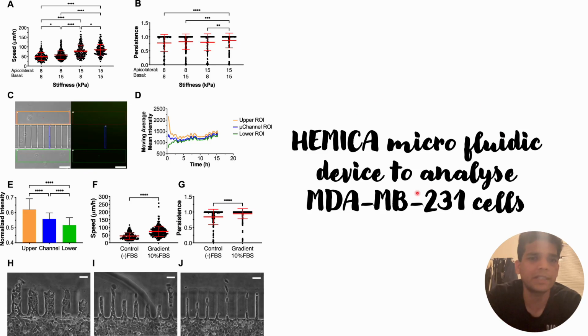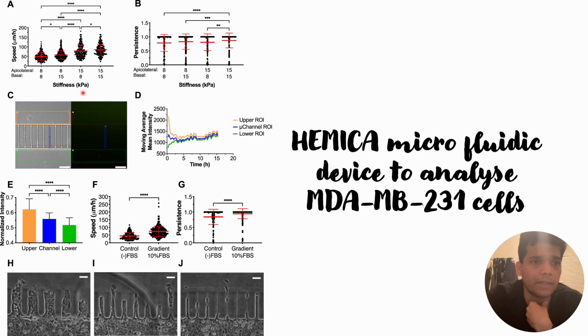In this video, we will discuss the application of this HEMICA microfluidic device to analyze MDA-MB-231 cells. As the information about these MDA-MB-231 cells is already known, the results of this HEMICA microfluidic device will help us to know how accurate and how reliable this microfluidic device is, by comparing the results from this experiment with the results that are already published in the literature about these MDA-MB-231 cells.